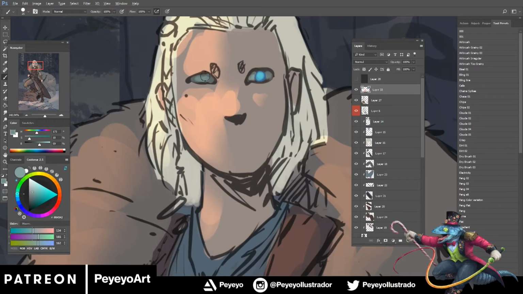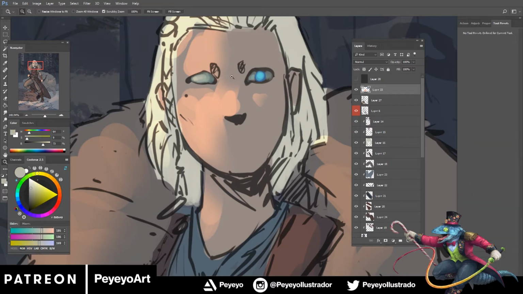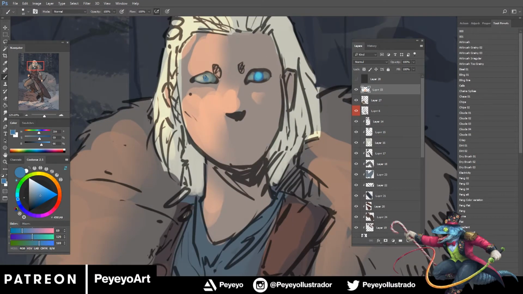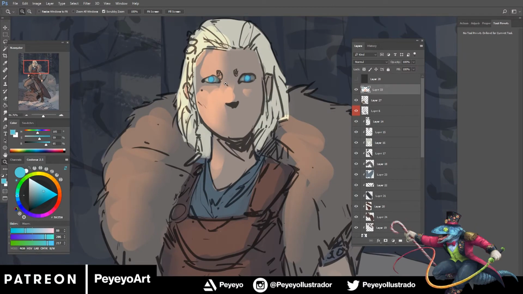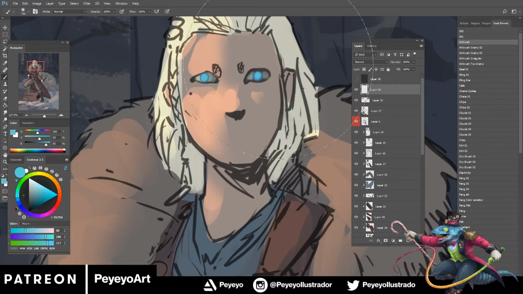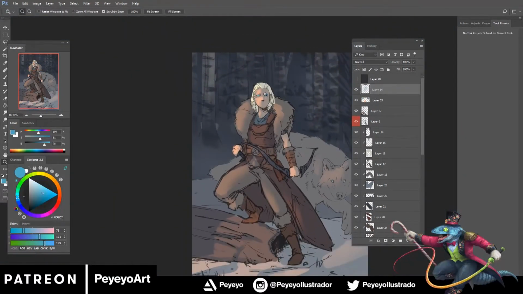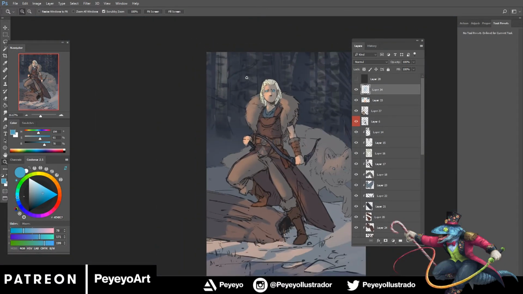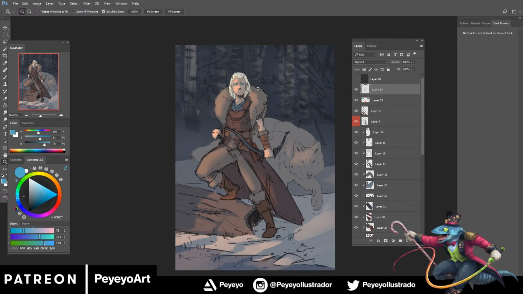Of course, since the sun is hitting this part, it will not look so bright as the other side. See? So this will lighten a little bit of the face here. I haven't drawn the face of the girl because I'm not good at portraits, but I have to do it anyway at some point.